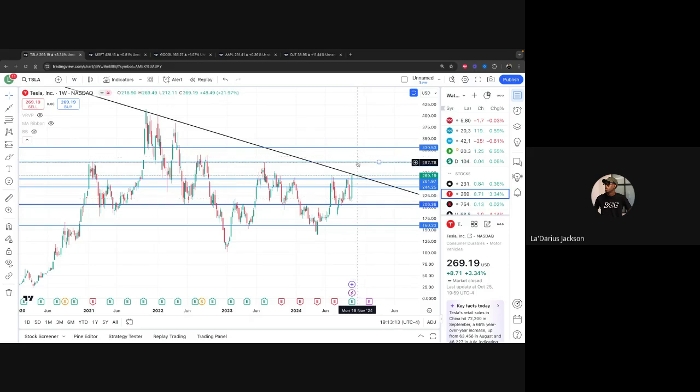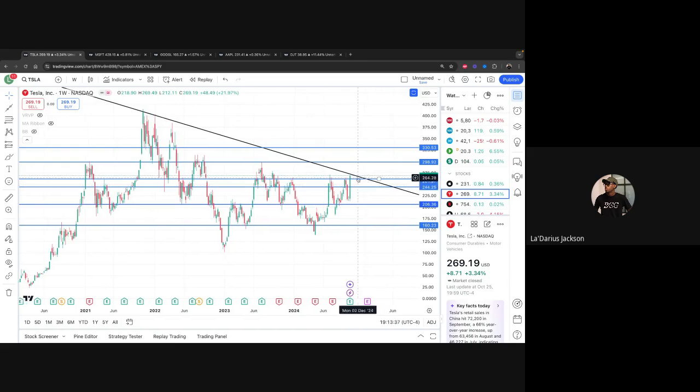I think once Tesla hits about 300, we should see some consolidation, because if we look out to the left, you can see that on this 300 line, we had issues before, and we also had a rejection here in July of 23. So even back here in January of 21, we had some issues at 300. So I think the 275 trade to 300 would be nice for Tesla.